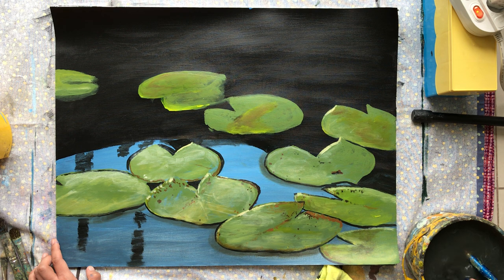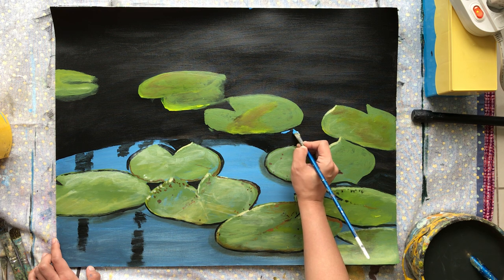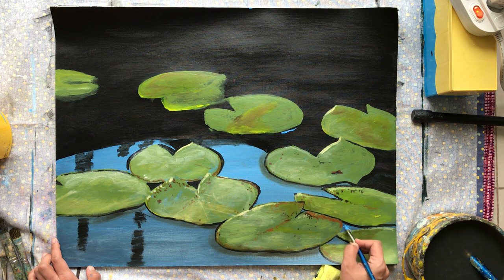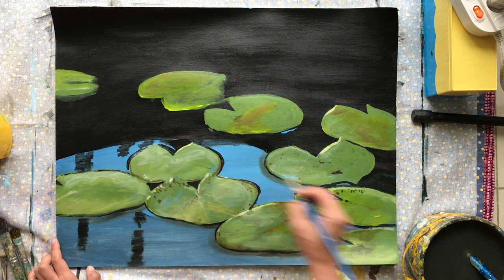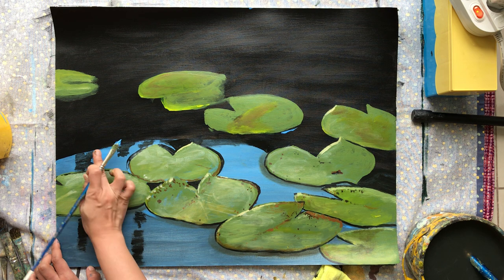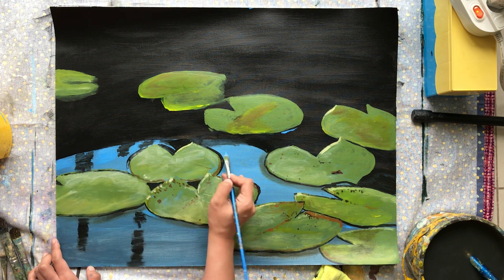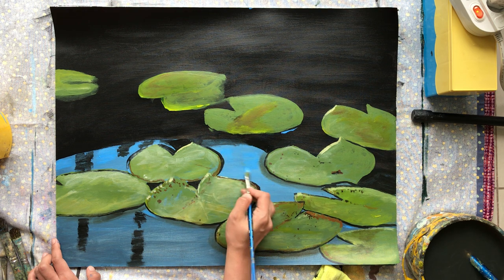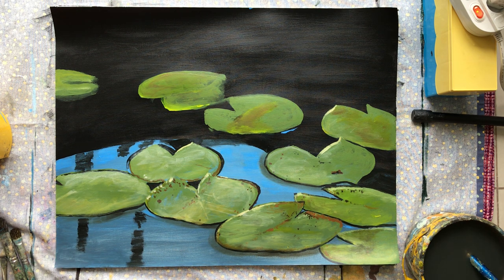Okay, let's do the flower now. Oh, wait guys. I'm gonna get my cerulean blue. I'm just gonna apply some suggestion of water. This is just cerulean, guys. Cerulean blue. Like that. Okay, wash your brush out.